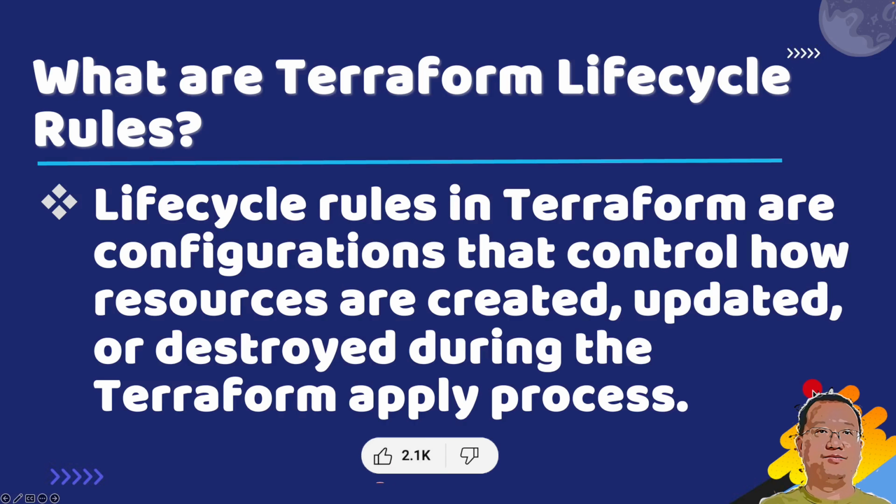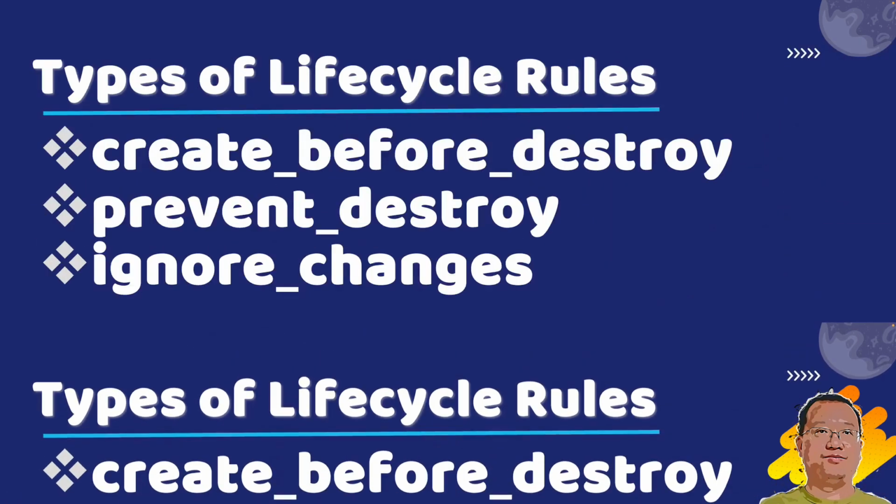For instance, if the security group configuration in AWS EC2 is incorrect, it may cause an EC2 instance to be recreated each time you try to add new resources, even though the EC2 instance has no change. I'll show you how to fix the issue using the ignore changes Terraform lifecycle rule as a quick workaround. Now let's go through the different types of lifecycle rules in more detail.